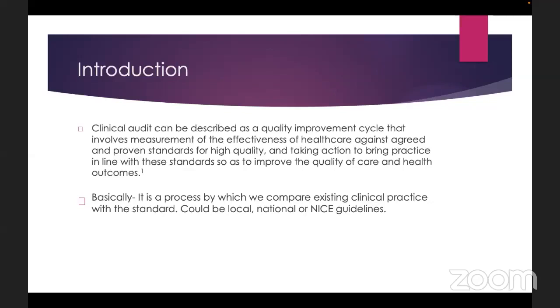First, I will read the standard definition, which is it can be described as a quality improvement cycle that involves measurement of the effectiveness of healthcare against agreed and proven standards for high quality, and taking action to bring practice in line with these standards so as to improve the quality of care and health outcomes.